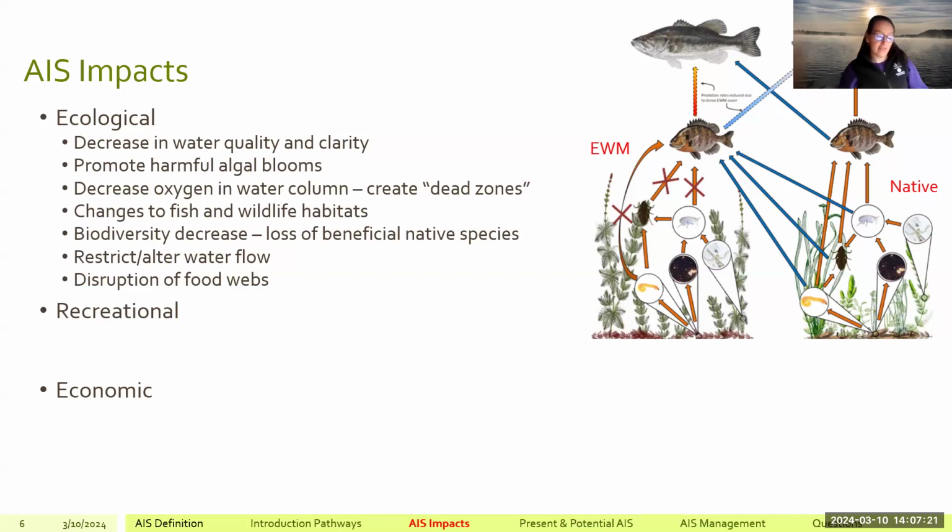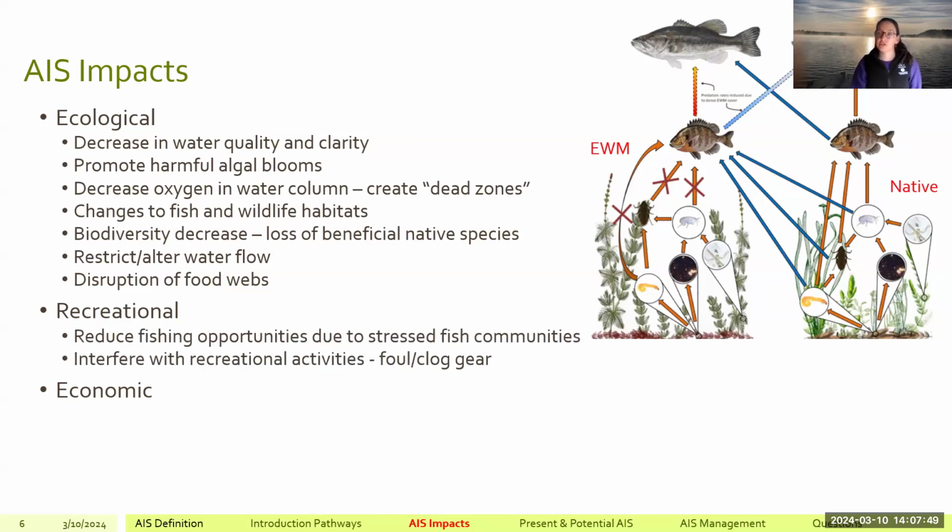The diverse native species support an array of invertebrates, which in turn support more food for higher trophic levels. While an environment that is dominated by Eurasian milfoil does not support a lot of invertebrate diversity, and that ends up decreasing food availability for higher trophic levels.